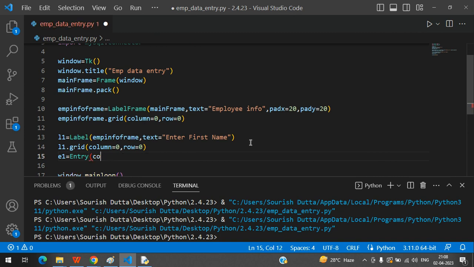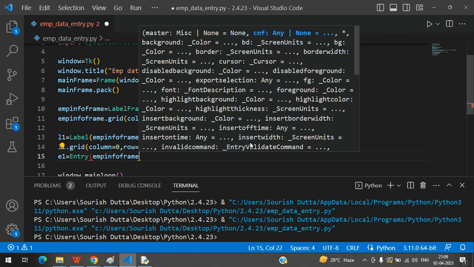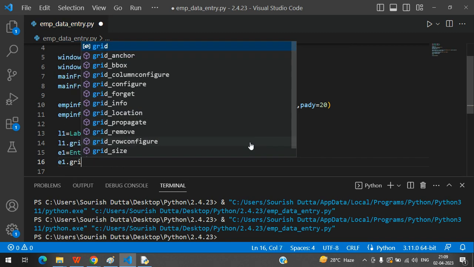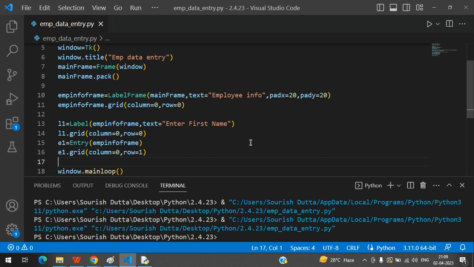I'm extremely sorry, this is entry. It should be emp info form container. Then text, you do not have to give any text for the entry. Input entry. And e1 dot grid, it's simple: column will be the zeroth column and row will be 1. Okay, let's check.